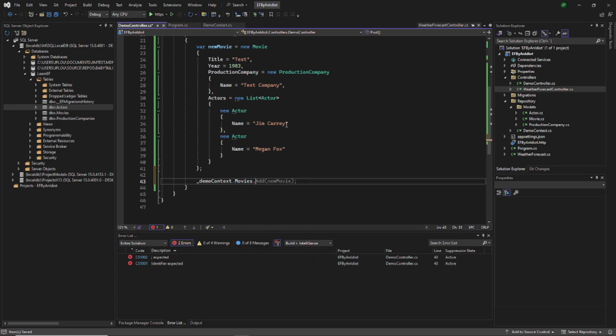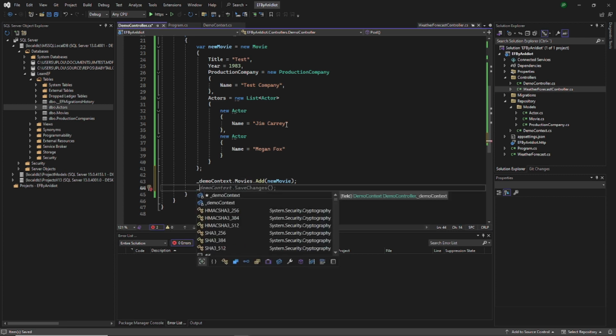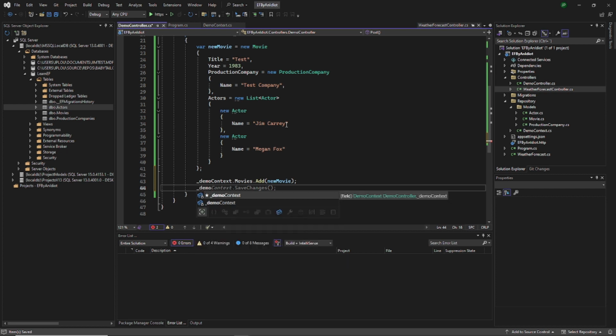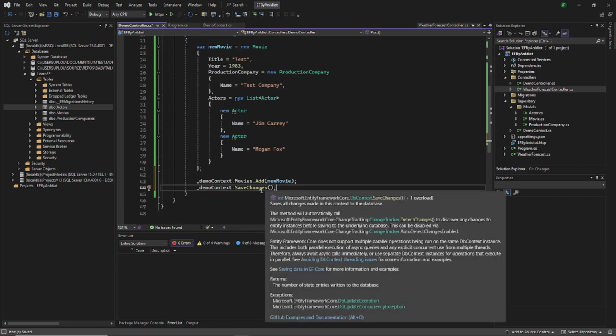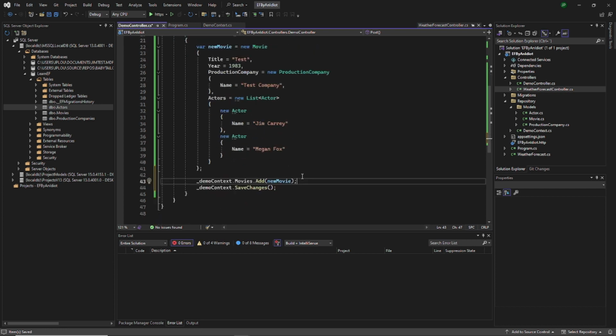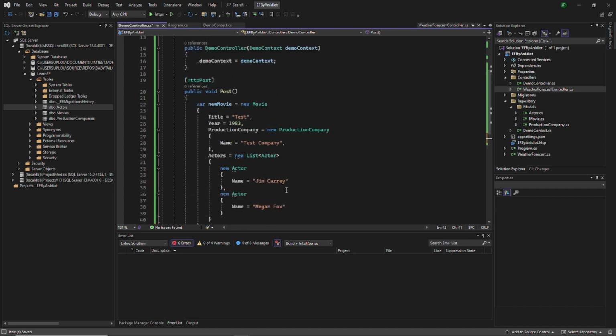Movies, add, and new movie. Being a developer today is basically just you tapping. Have you noticed that? Anyway, ChatGPT is going to take over anyway. And when we have done this, we have to do save changes. You can also do a save changes async, but since we're not doing async right now, let's just do it sync. And that is basically it.